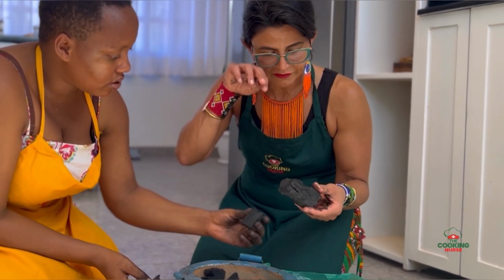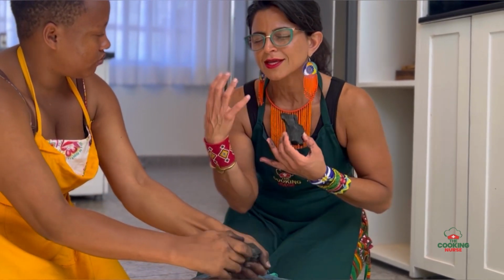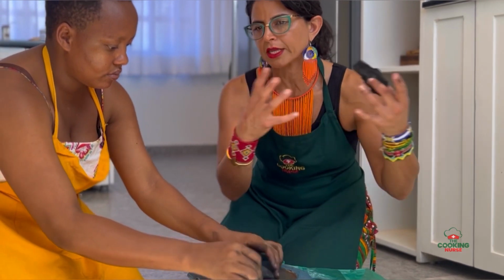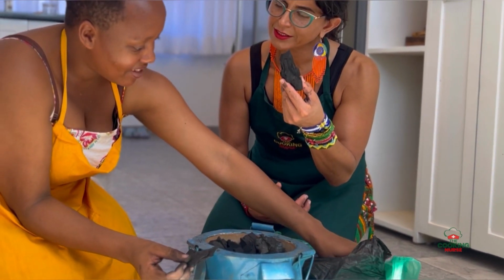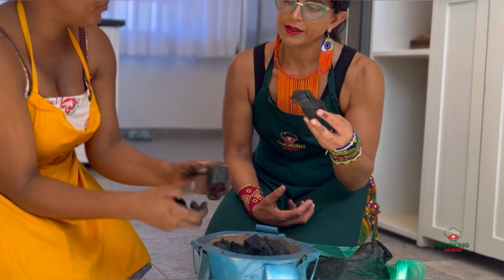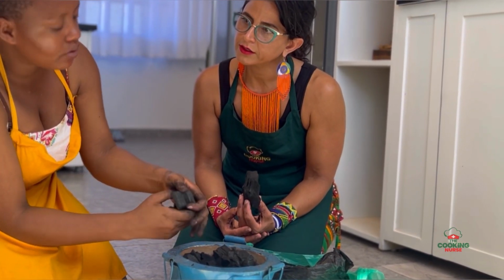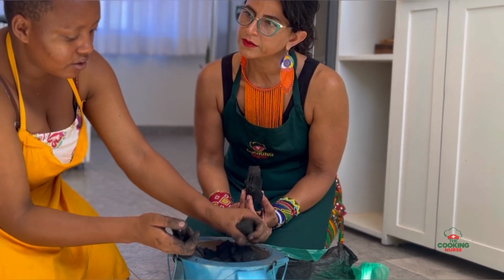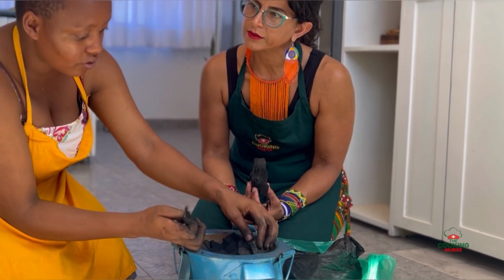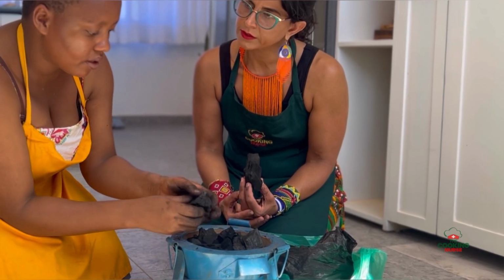So, Rita, I have a question. When I drive throughout Uganda, I always see this smoke, and I smell this beautiful smoke coming off the roads when I'm driving. I see it. And is this what they're making? Sometimes yes, sometimes they are making bricks for building. Okay. Yeah. In the countryside they make more bricks because we don't buy. We make locally with clay. So most of the times if you're in the countryside, it's the bricks that smell so good because it's just soil they are burning. Then these ones, they are also made the same way.